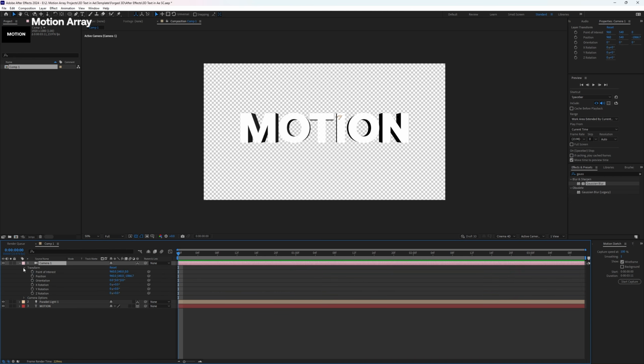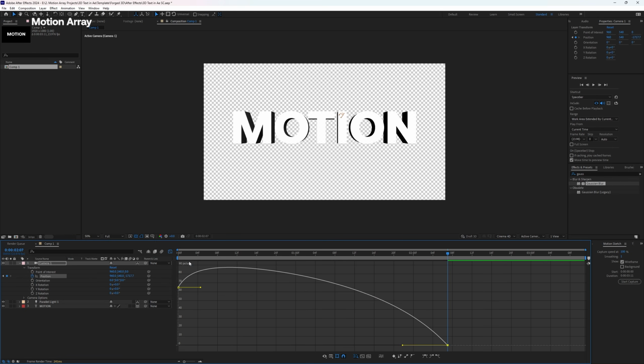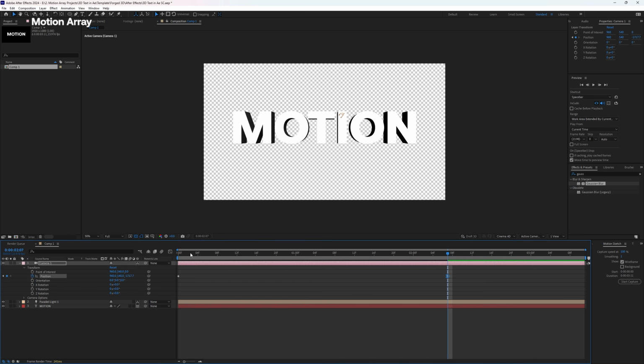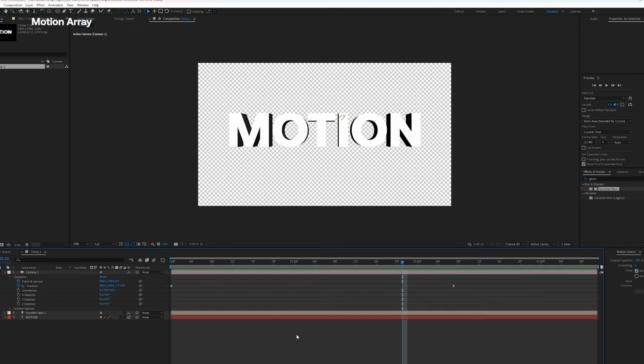Go to your camera settings, and on the first frame, let's set a keyframe position, move forward in time a bit, and then increase the value of this third number here, which is the Z-axis, and we'll do a little push in with the camera. Now let's highlight this keyframe, right-click, and set it to Easy Ease In, and then click this button here to get into our graph editor, and we can pull out this handle to make it ease in even more. And if we go back to our normal view, we can see that we have a nice subtle motion that's taking advantage of a changing perspective of our 3D text.